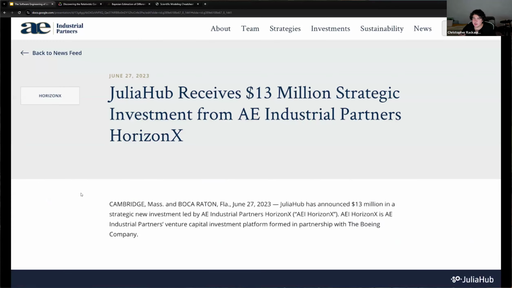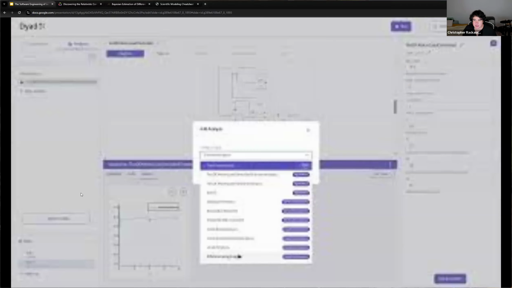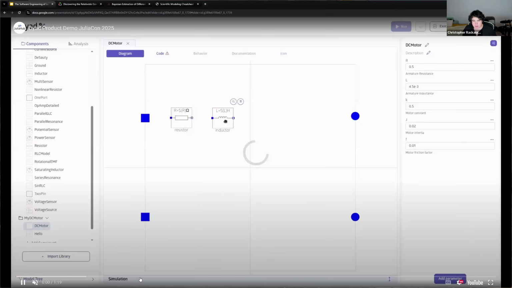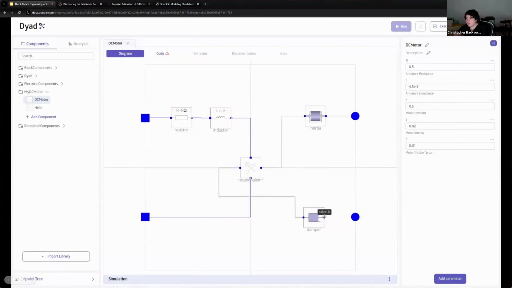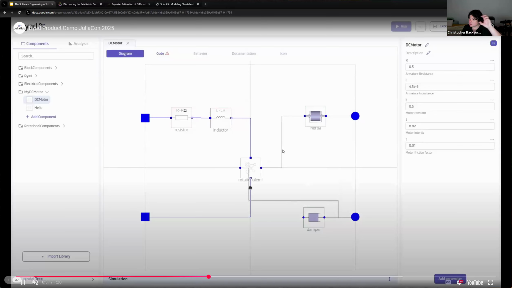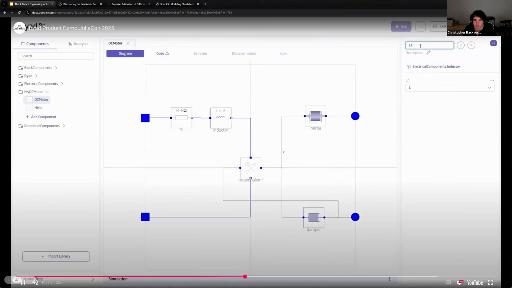Again, JuliaHub is another one in this space, and now we're building out something in the system simulation space. So you can do this graphical user interface where you build up a model in a graphics domain, and it is then able to run and generate code for embedded devices, right? You might know things like Modelica, Simulink in this space of system modeling languages. We're doing that built on Julia, and this is able to maintain a lot of the Julia open source community around this differential algebraic equation space.